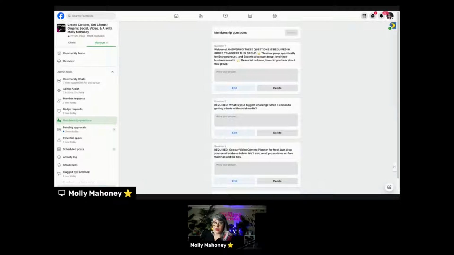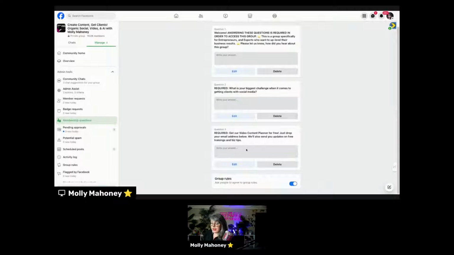If I'm not using Star Funnels, which I am, I also use ConvertKit, so it connects straight to ConvertKit. When you put your email address right here, you get an email from us with our video content planner. It's like, "Hey, I see that you came in through our group. Here's our video content planner." Everybody who joins our group gets that as long as they put their email address here.